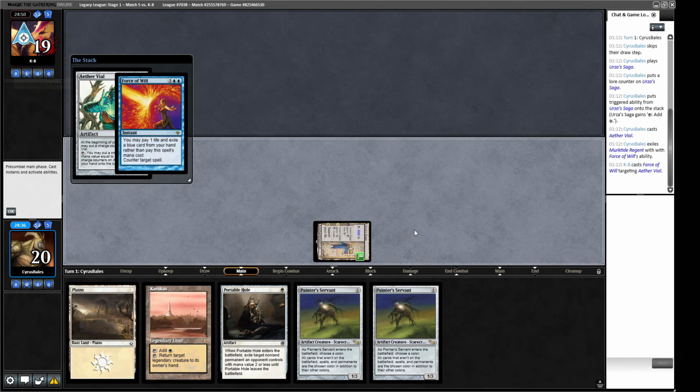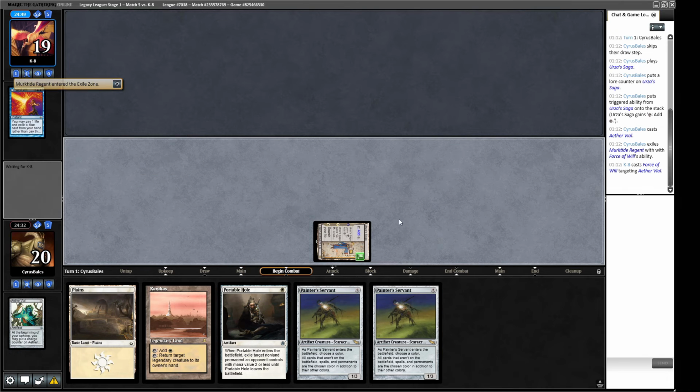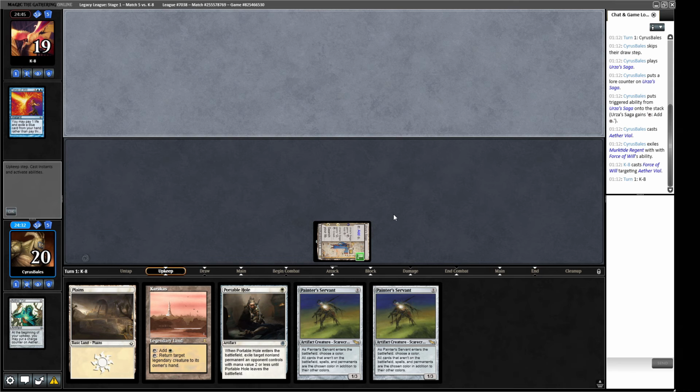I don't think you can throw a hand like this back. Force of Will pitching Murktide. Sure. Okay, it looks like another Delver matchup, which is what we want to see, really. This deck's relatively tuned for Delver. I'm much more confident in the Delver matchup than I am the Initiative matchup, personally.